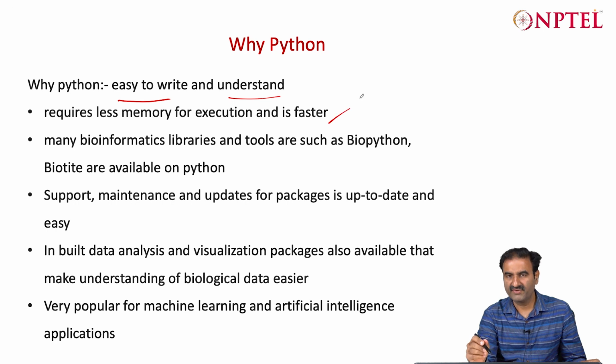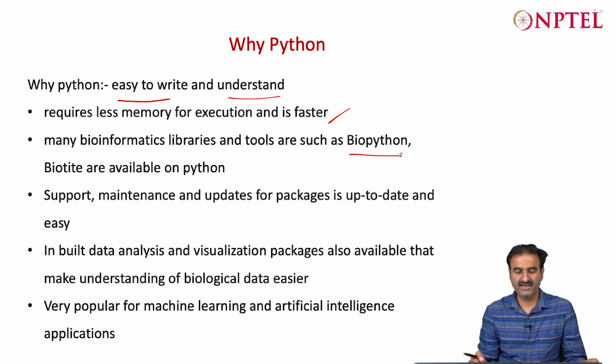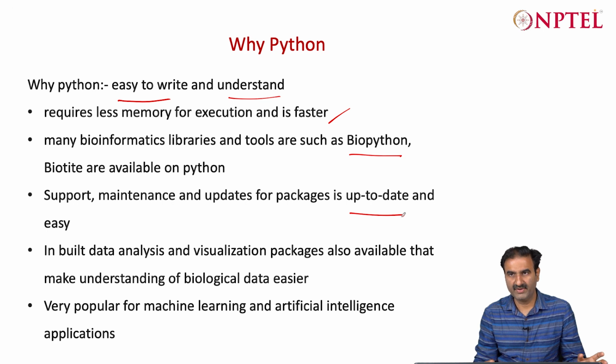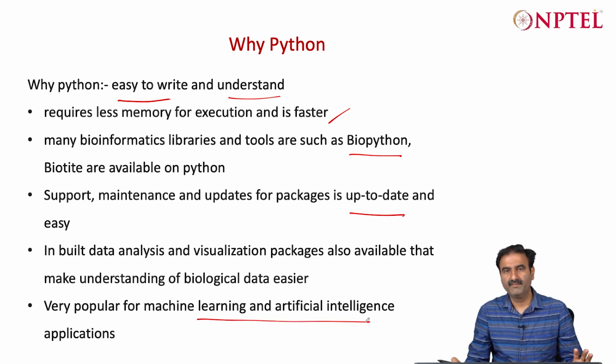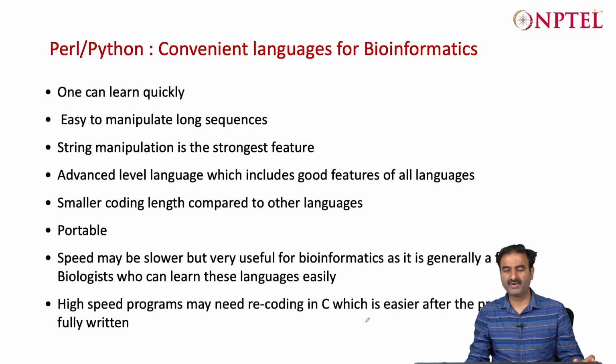It does not require too many intricacies in your system, and can run fast, although if you want to process bigger files, you need the capability in the system also. There are so many BioPython and Python based bio libraries available, even for AI/ML or genomics applications. It is updated and evolving very fast, so you will find new features every time, and it is very popular for machine learning and AI based applications. So Python and Perl are very important for bioinformatics because they are convenient, easy to learn, and very powerful in terms of string manipulation and inbuilt features.